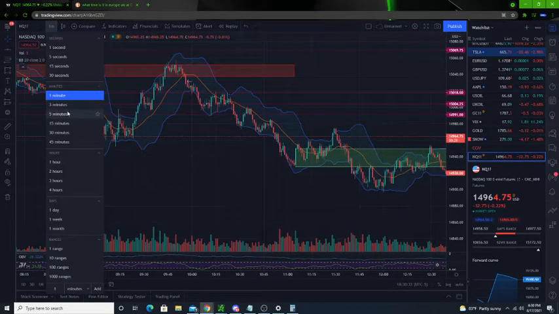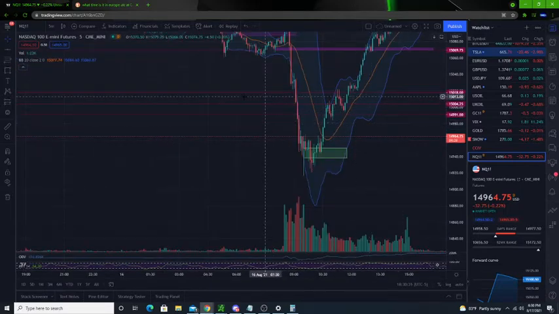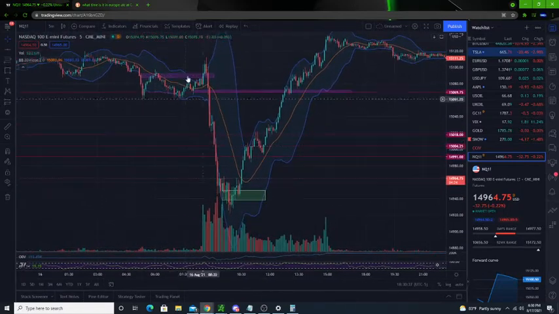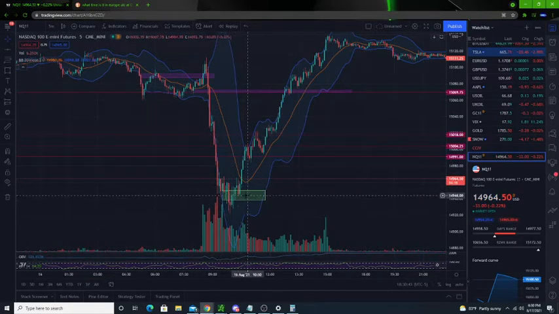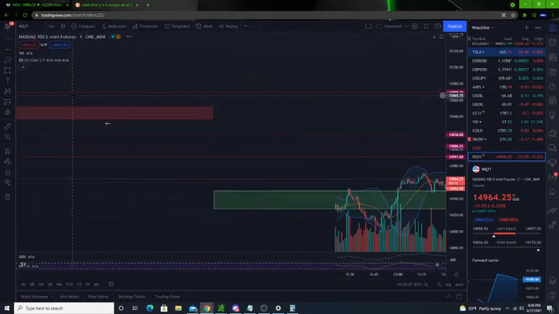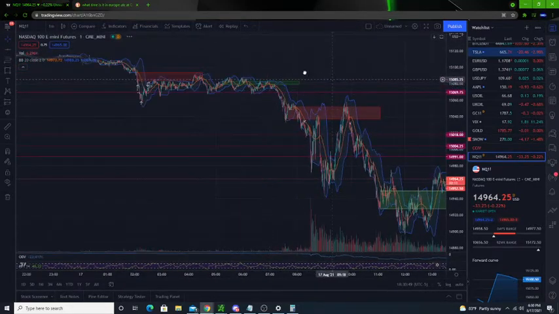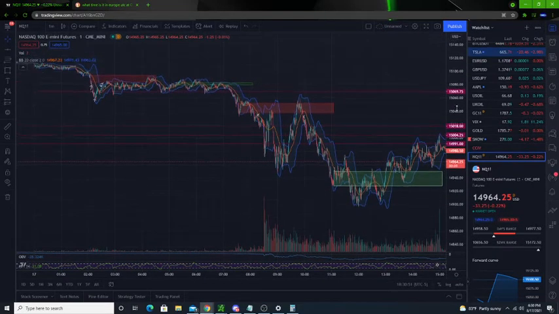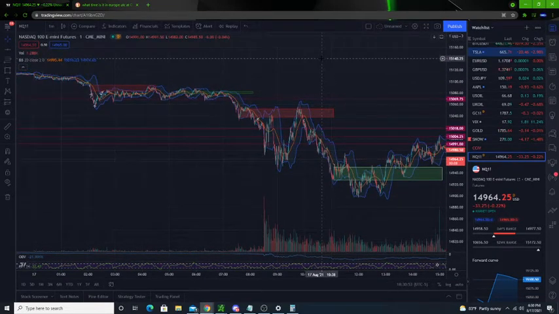If you switched over to 5 minute, everything looks a bit different. You had huge amounts of selling pressure on a 5 minute that you may not have sold out. You would have waited. This is an intraday green, but there's a lot to take into account in your own trading style. This is just for the most bare bones, absolute basic strategy if you want to start getting your feet wet with futures. It doesn't get much simpler than this.